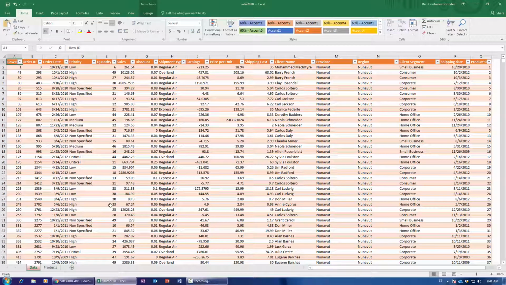So let's talk a little bit about the file. The file that we're going to be working with is a table. It's a table that shows sales for an office supply store that sells pretty much everything you need for your office. You want a desk, you get a desk. You want paper clips, you get paper clips. You want computers, they sell computers. Pretty much everything that you would need for your office, you'd be a fool if you didn't find it here, all right?